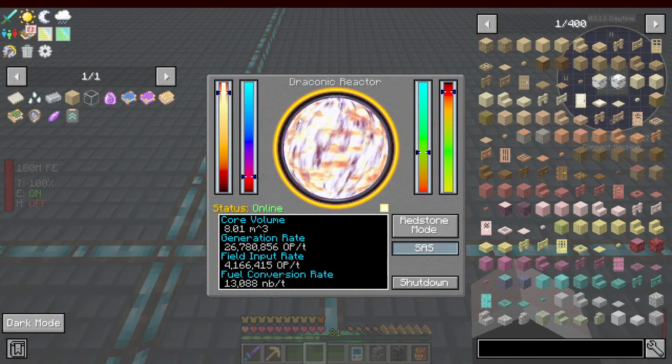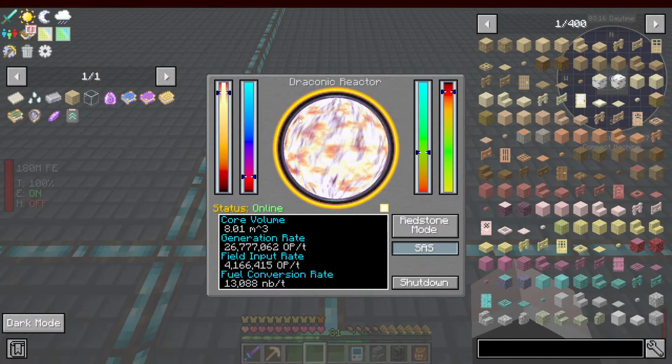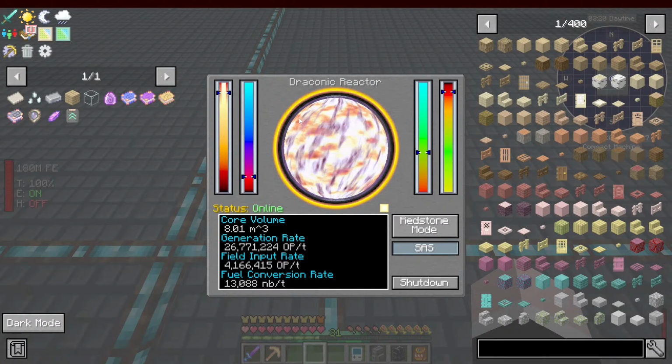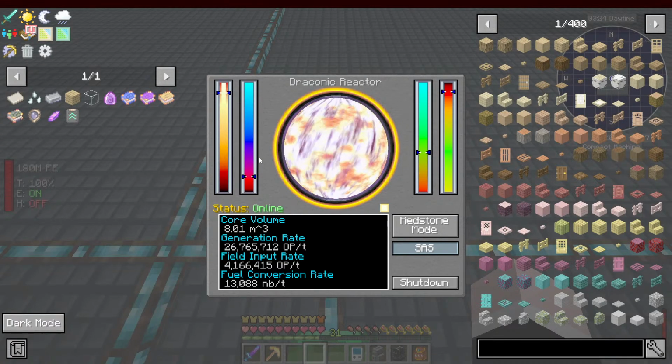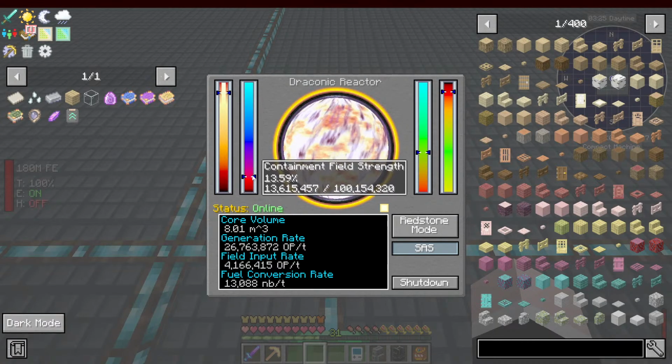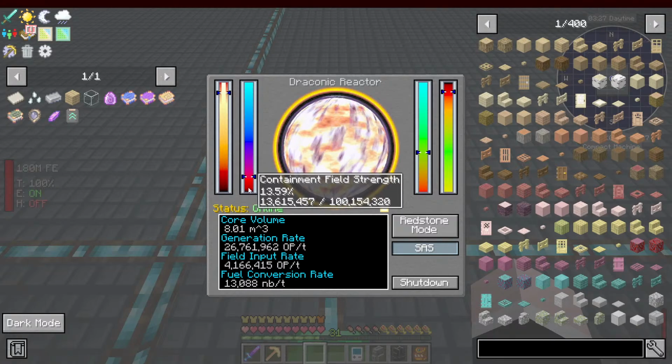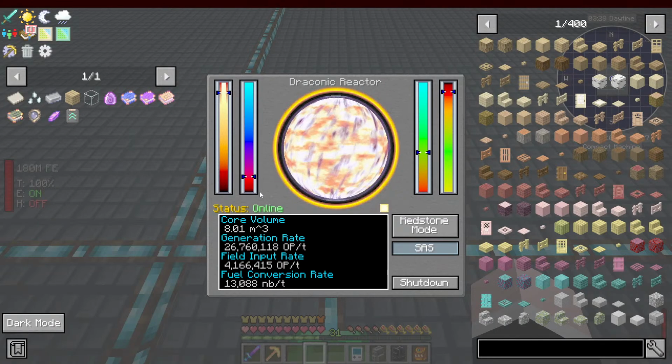So for the first couple of days of my non-streamingness, I got a little obsessed with these things and making them perfect. I noticed something rather interesting: as time went on, the containment field strength started to go down, and without manual intervention, they would eventually overload.